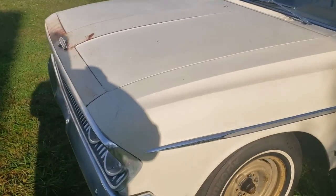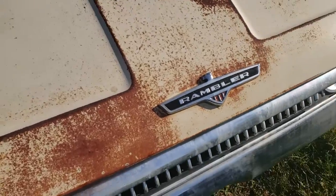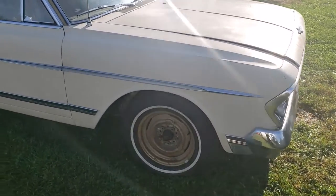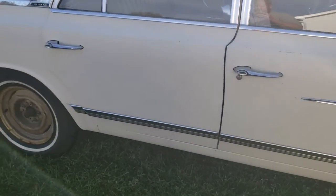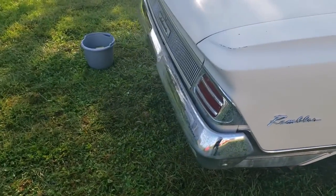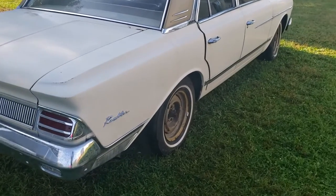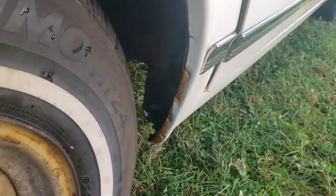Like I said, this is an all-original car. Nothing's been touched on it. It's got a very nice patina on the hood. The rest of the car is pretty straight — no Bondo, no filler, nothing like that. It has a couple of little problem spots, which I'm not sure if I'm going to fix or not. Maybe somebody will want it just like it is in all-original glory. The quarters are actually really good and the rockers are really good.